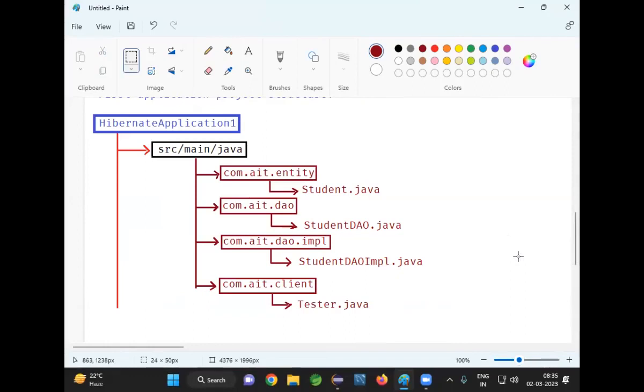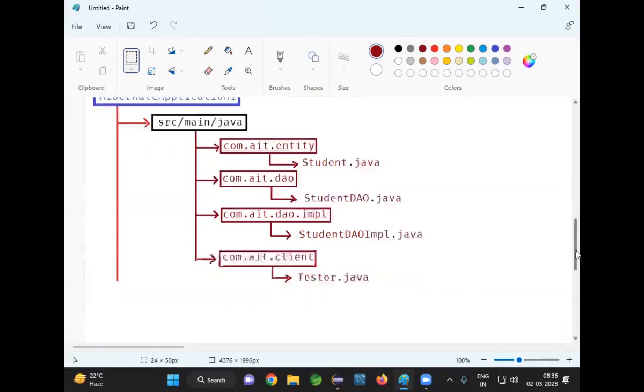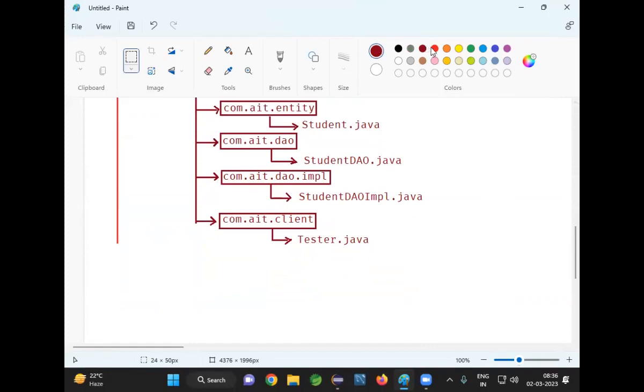These are my files: Student.java, StudentDAOImpl.java, and Tester.java. Tester is the main class. As you can see, there is another folder here.